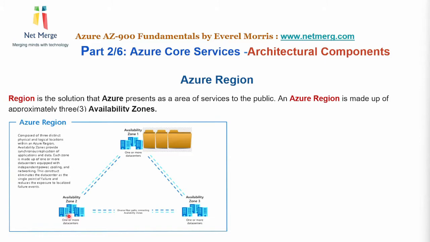There are rigorous and stringent assessment processes undertaken for risk assessment. So these are strategically placed, and each availability zone within the region is connected to the others for data redundancy. So this is AZ1, AZ2, AZ3. If one goes down, 2 and 3 are a backup. If 2 goes down, 3 and 1 are a backup. If 3 goes down, 1 and 2 are a backup. So this is what an availability zone would look like, and this is what an overall region would look like as well.